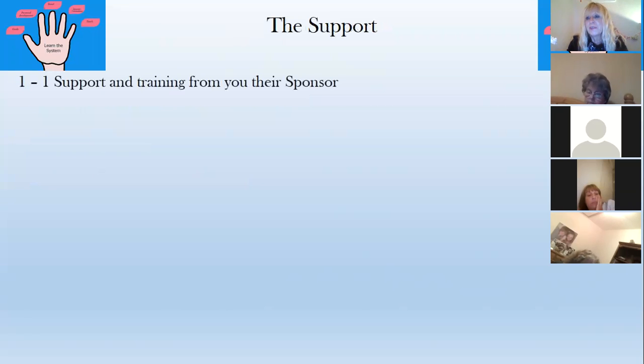The support: you've got one-to-one support from your sponsor. That's the person who introduced them to the business. That's you. Facebook support groups, the Rhino group, your own team group. We've got, hope I didn't miss anybody out, the unicorns, the white rhinos, the black rhinos, the velocity team, and I don't know what Tracy's team is called. I'm sure she'll let us know at the end.